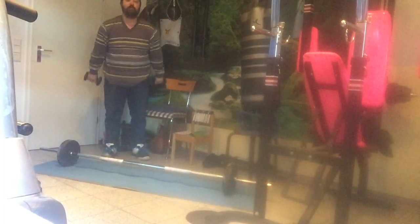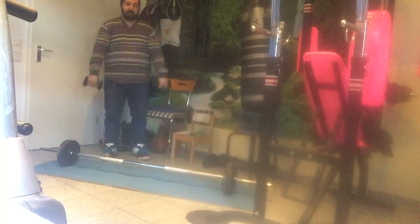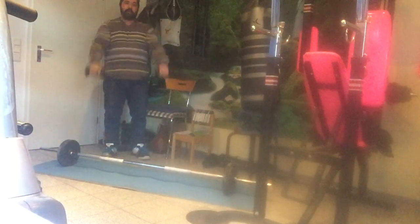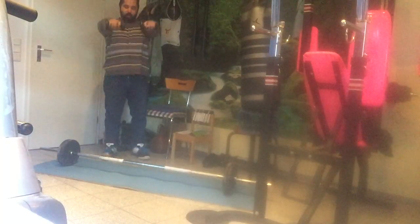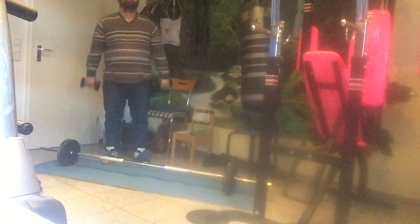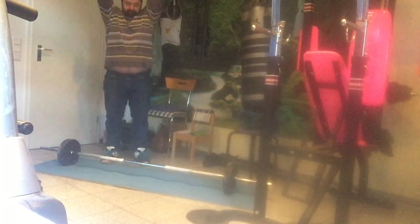This is now for the front. Basic warming up exercise. You can see that I'm really doing everything in a row without any pause, simply because it's a warm-up exercise. So you can even go further and do, for example, something like that, which Arnold did. And this is also then good for warming up the rear delts, if you really go up that high.